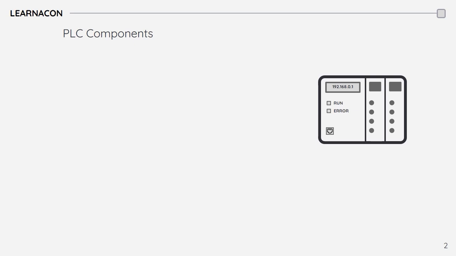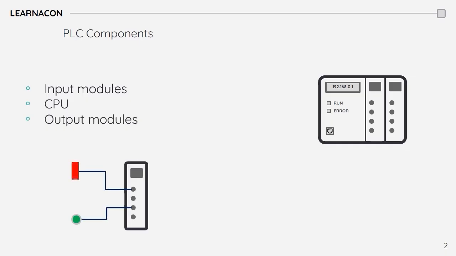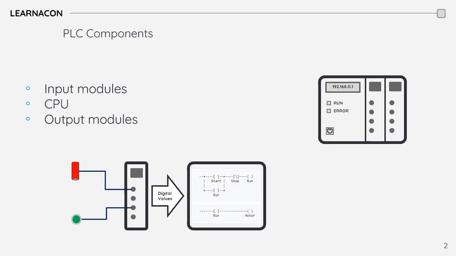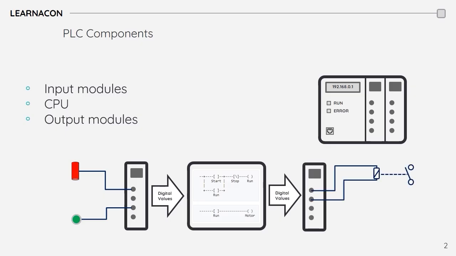A standard PLC system has three parts: input modules, controller or CPU, and output modules. Input modules collect data from sensors and push buttons and convert them to digital numbers. The controller updates the code loaded in the CPU with the data received from input modules, then executes the code and generates new results. And then output modules pick up the updated results and convert them to different forms of electrical signals to control devices such as relays and actuators.